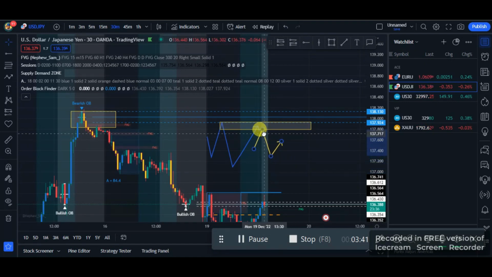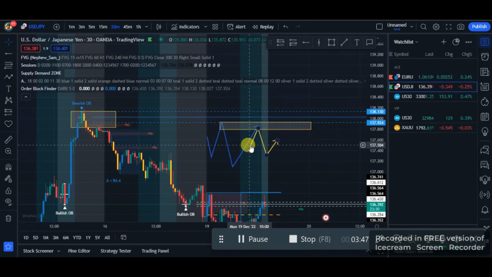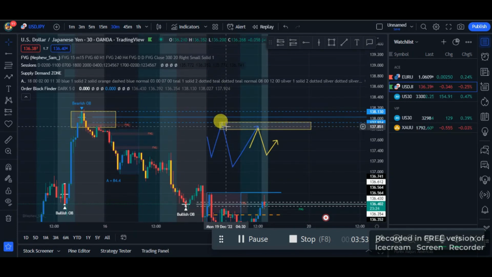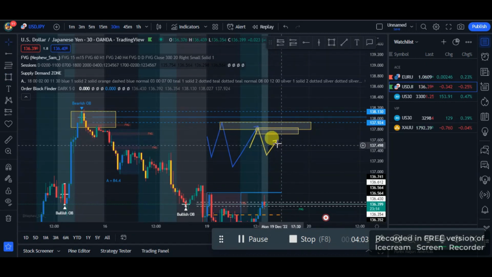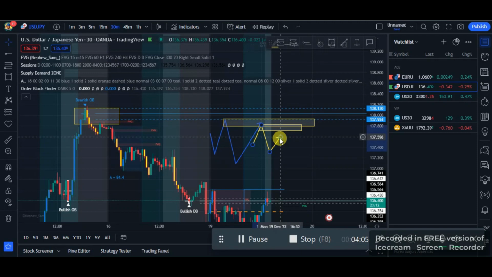So let's say in this retracement here, this blue retracement into that 1 hour zone, we want to see an order block inside that order block on the lower time frame. Let's say this one is the 1 hour time frame, like I said. Then on the 15-minute time frame, we want to see another order block here. So this order block, let's say for a supply zone here, an order block 2, then we would be looking to take our trade here.